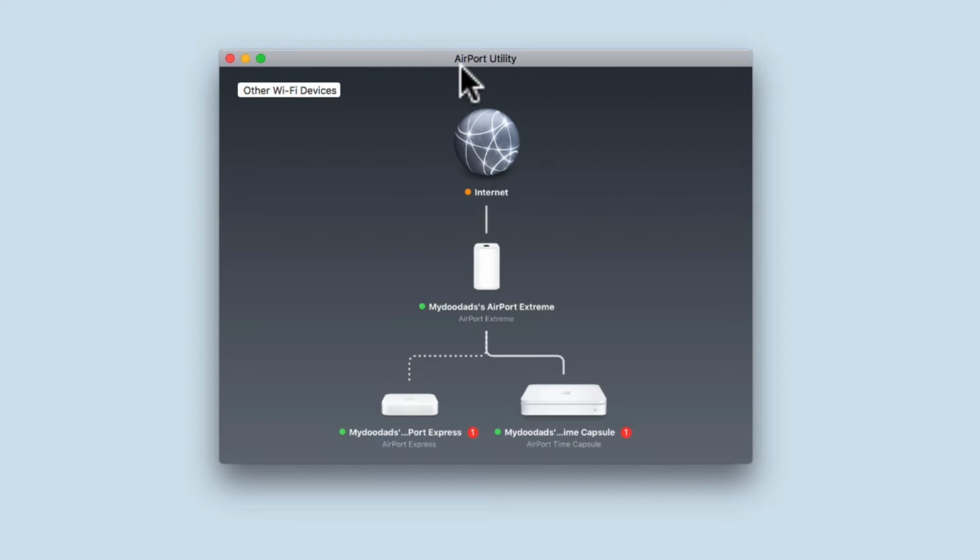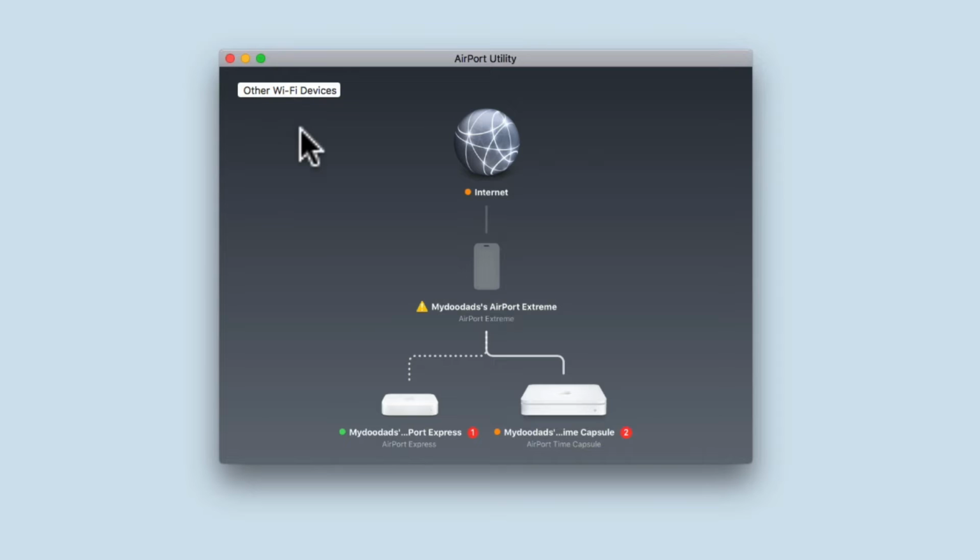From within the AirPort Utility, you will find a visual representation of your wireless network, which will include icons for your AirPort Extreme or Time Capsule. In this example, we have both an AirPort Extreme and an Apple Time Capsule connected to the same network. As we've just completed a hard reset on our AirPort Extreme, you will find that the icon representing the AirPort Extreme will first become greyed out before being removed from the AirPort Utility.